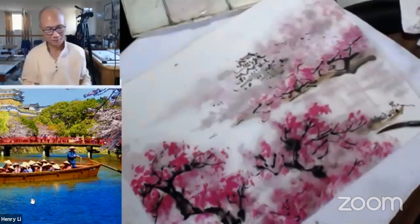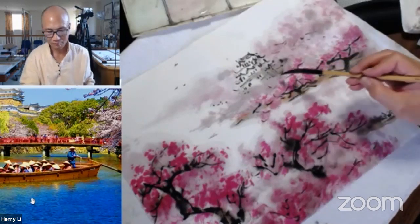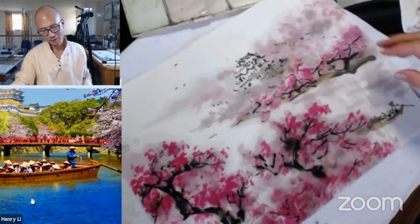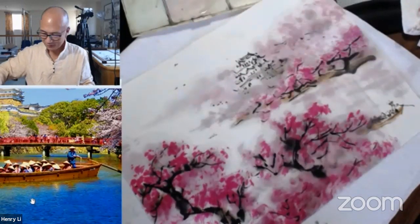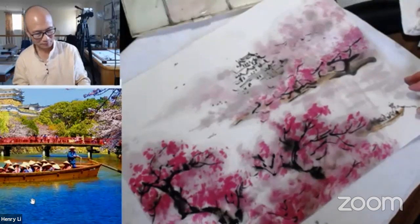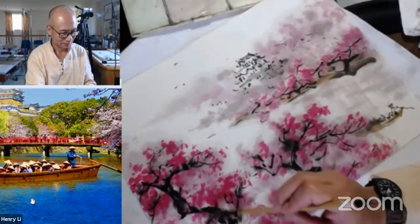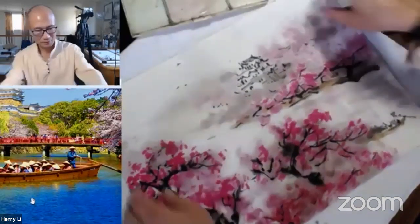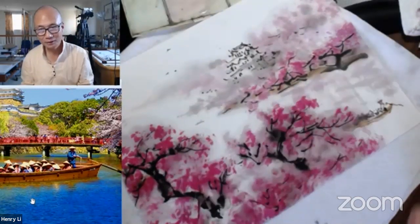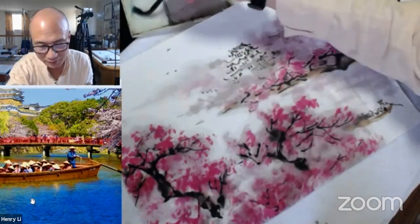It's still too wet. Yeah, just an abstract kind of idea. So the bird's flying or arriving. I'll wait for it to dry if I want to add some more in between. So you have to consider this, this paper requires patience sometimes. You have to wait. Let me see if I paste the sign. You can add maybe another boat in the middle. No, I don't see it in the picture, but you can always make it more if needed.